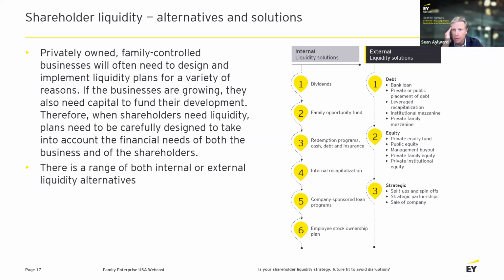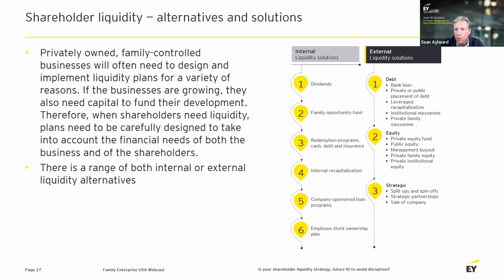And then finally, I'll touch on internal recapitalizations. What we're talking about there is really recapitalizing the stock and creating preferred and common. And the preferred would carry a dividend. So those shareholders that are more interested in receiving annual distributions would choose to take the preferred stock, giving up all or a portion of their common stock, which is what shares in the upside and growth of the company. Whereas those shareholders who are not as interested in maintaining an annual distribution will keep the common.